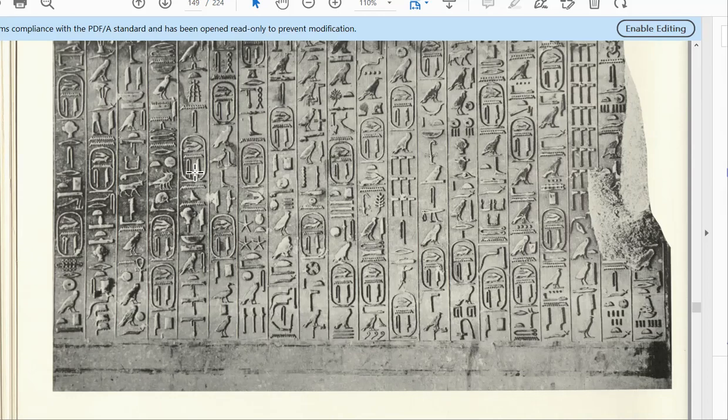And now it says Unas Reni is yellow face. Okay, Reni is yellow face. So it's another description of the moon. Unas is of a yellow face. He's the lord of the Shesemut. And the Shesemut are the eastern night skies. And that's because the full moon rises brightly and majestically in the east, right? And so I think that's what this refers to. He's basically the lord of the eastern night sky.